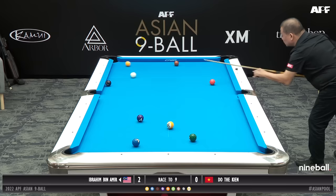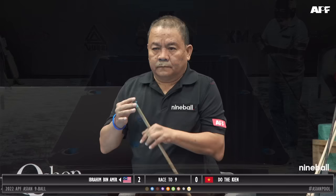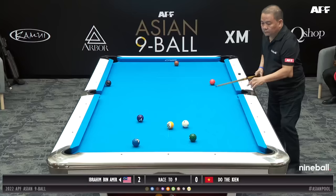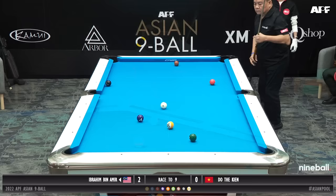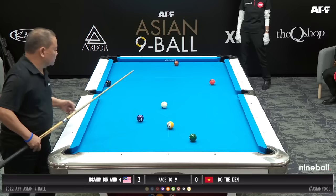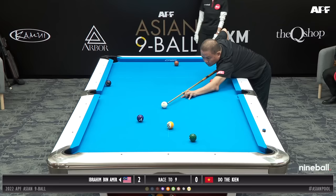Look at this. Did he find the gap? I think he may just have done. I'm telling you, I'm impressed with Ibrahim's game. I know it's only been two racks, but he is very in control. I think I'm going to enjoy watching Ibrahim just because he moves so much on the shot, and I don't think you're going to quite know what's going to happen next. And when the balls are not quite there and he may not fancy it, I think he's going to just hold back a little bit. 61 years of age. I wonder how long he's been playing this game. He knows some moves on the 9x5, that is for sure.